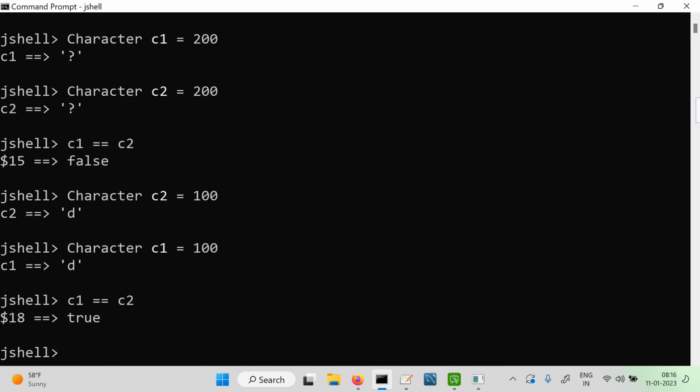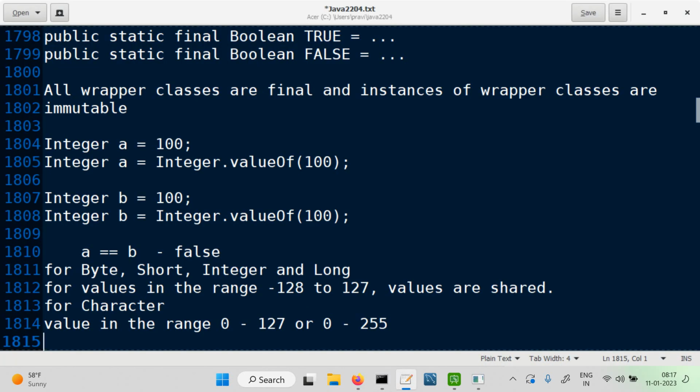Fine. So for ASCII characters, yes, they are available in a shared mode. So those objects are pre-created basically. Internally, it has created those objects and managed them in the class. Fine. So yeah, it's up to this.